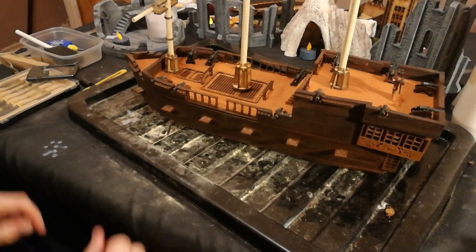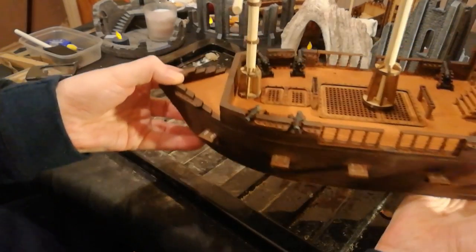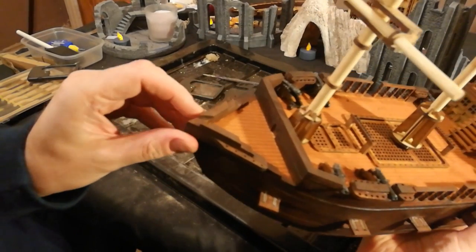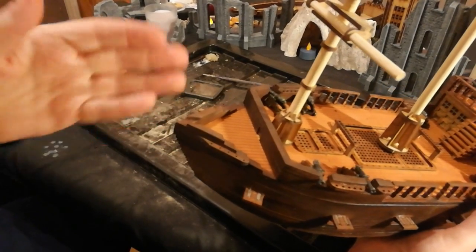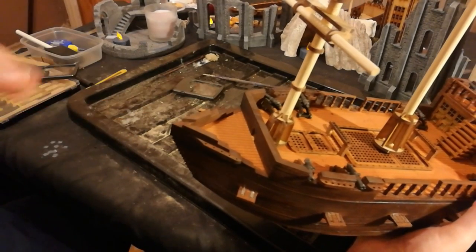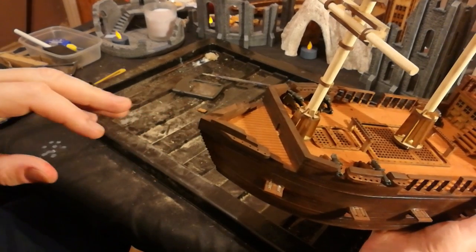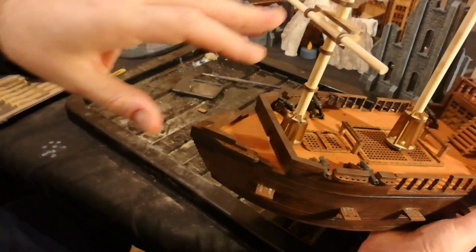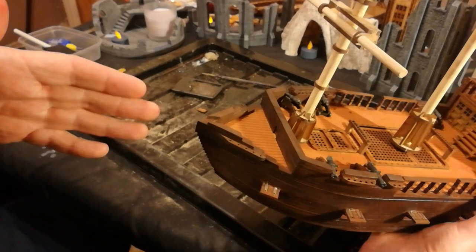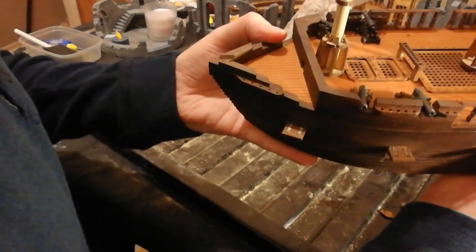So next, the mast at the front. The kit, the sprue, calls it the sprit top mast. So there we go, I didn't know it was called that. So essentially the boom comes out there and allows you to affix a spinnaker, is that the word? A kind of triangle sail from that to the foremast. So I'll find the right part down there for that.